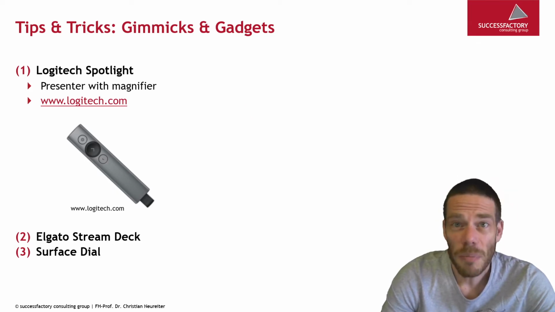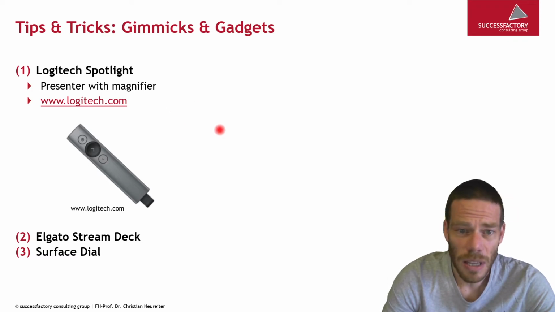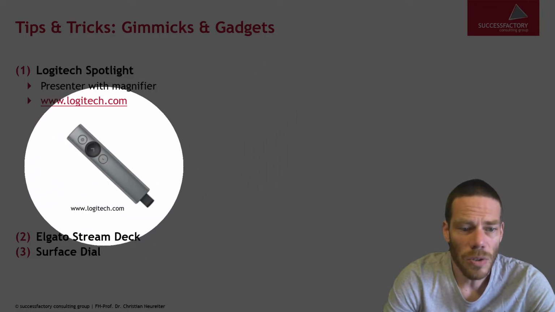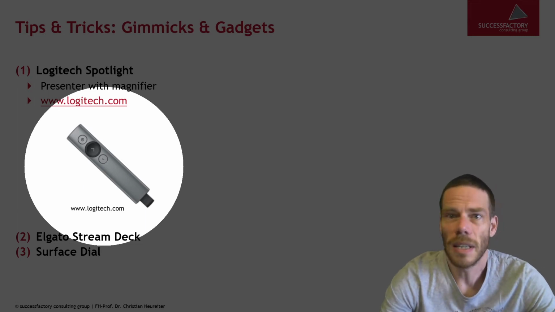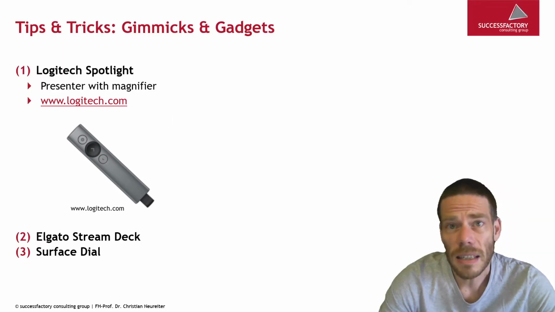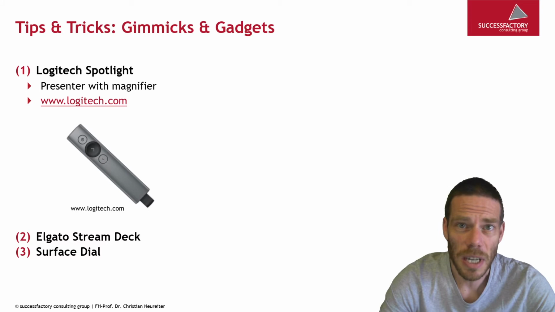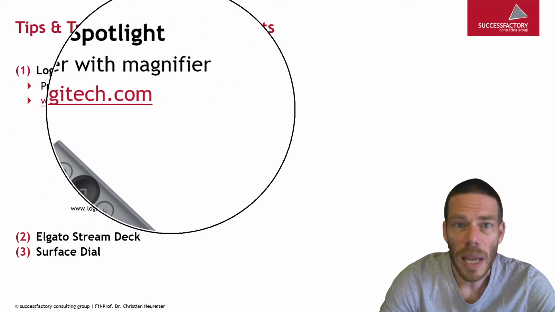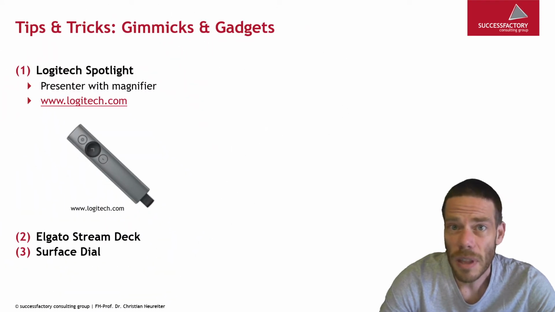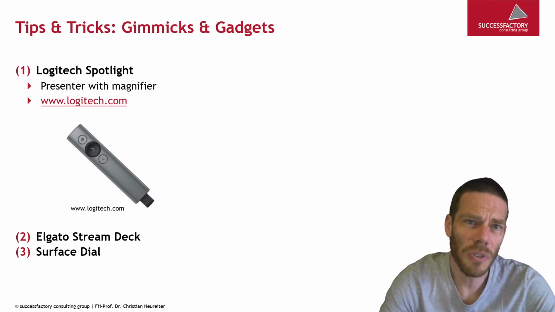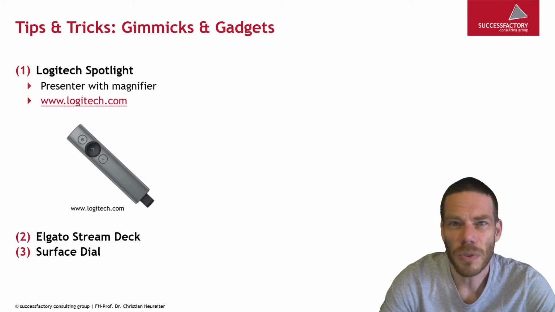And what I like very much about the Logitech Spotlight is that you do not only have a laser pointer, but you also can switch between something like this highlight functionality. You can also make it stick like that, so I can leave it in that case, and we all know what we're talking about. And besides the laser pointer and the highlight function, there is a third option, which is a magnifier glass. So you can also use this magnifier here to highlight something that is maybe in a small text or some source code or whatever. This is a pretty useful thing, I have to say, which I use on a daily basis.